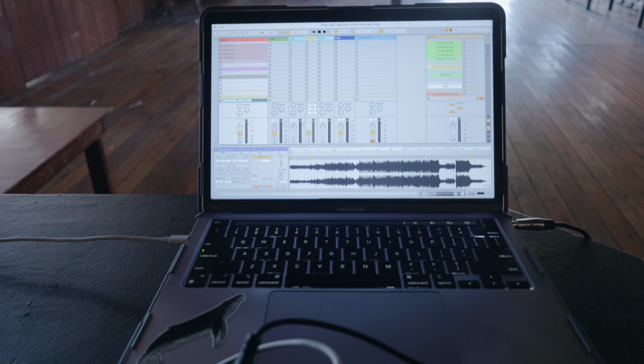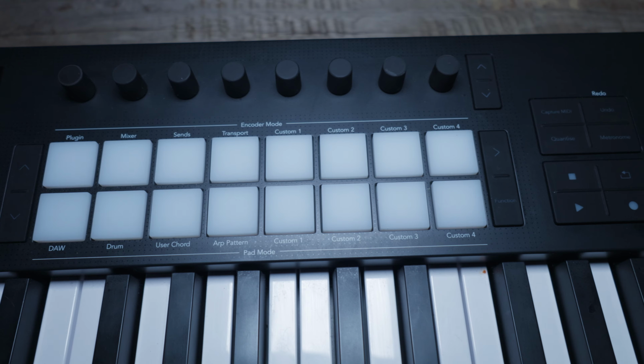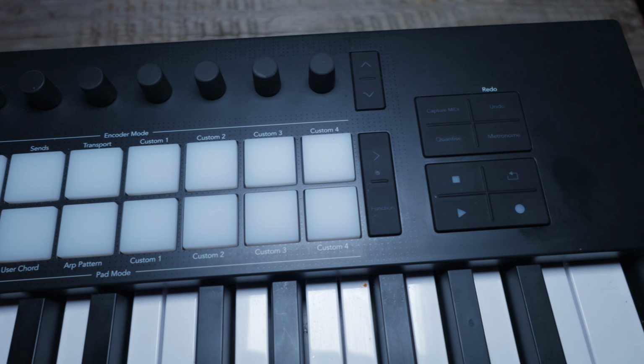Also, similarly, the play button is far too close to the pads as well, so sometimes you could accidentally press the pads when you're going to press play. That's a simple fix, and I hope they deal with that in the next version where they move it slightly off from the pads. You don't want to accidentally press pads.